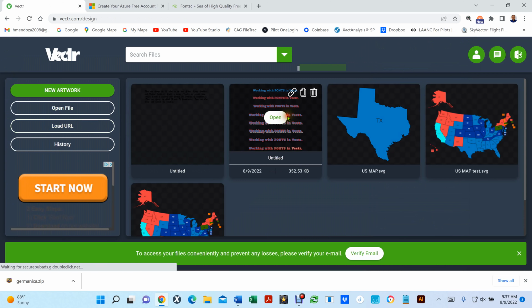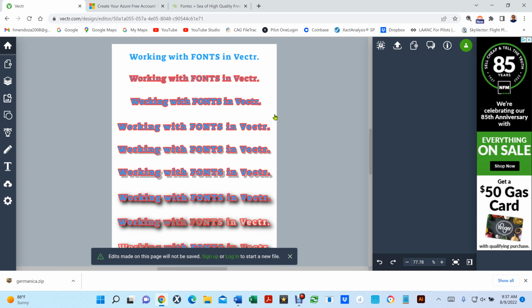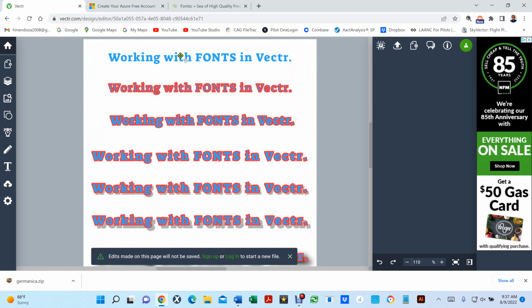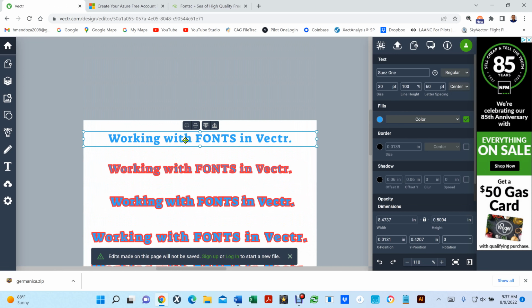I created this earlier this morning, right before we started. That way I didn't skip nothing. So if you went in, this is just regular text with no kerning. Kerning is spacing in between words.